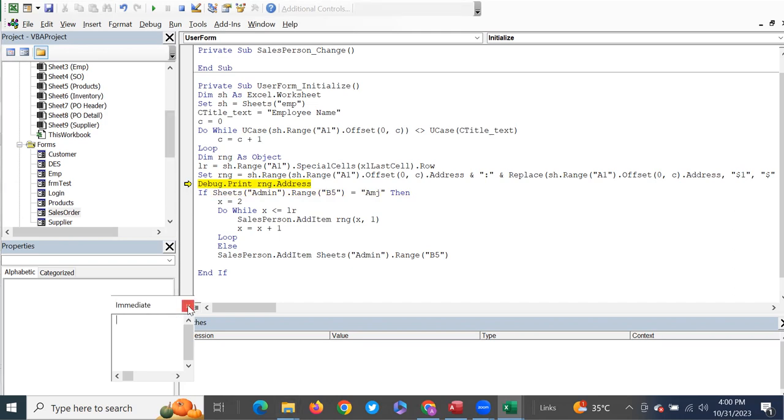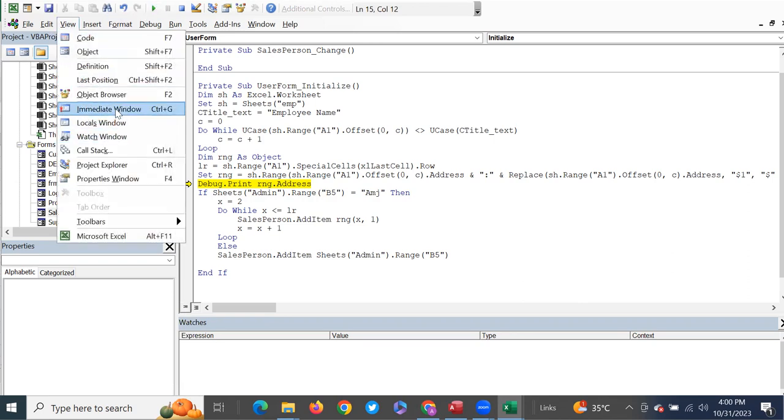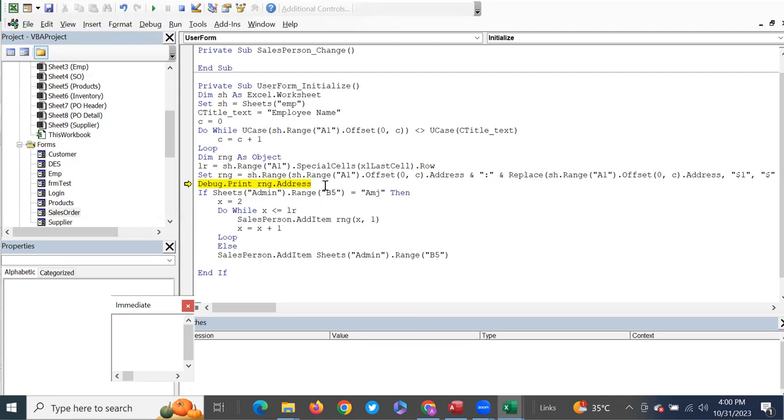If it is not located on your screen, you can go to View and go to the Immediate window, or press Ctrl G. This is a tool for the developer that keeps you updated on what is happening. So it has set the range from T1 to T13.